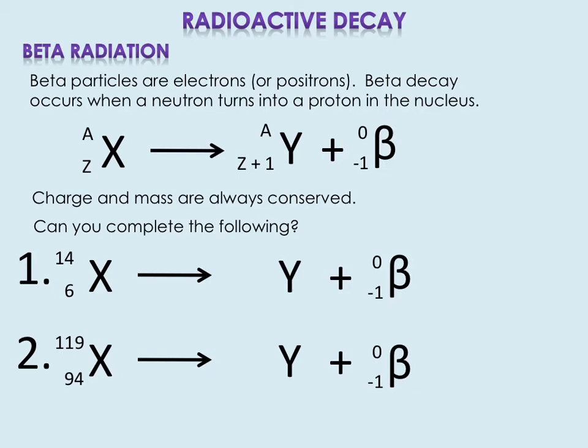So remember that beta particles are electrons, and beta decay occurs when a neutron inside the atom turns into a proton. Now in that process we've got a neutron turn into a proton, so our number of nucleons stays the same. So our atomic mass number or our nucleon number, which is A, stays the same because we've not lost or gained any nucleons, we've just had one neutron turn into a proton. So if one of our neutrons has now turned into a proton, then we've gained 1 in terms of our proton number or our atomic number.